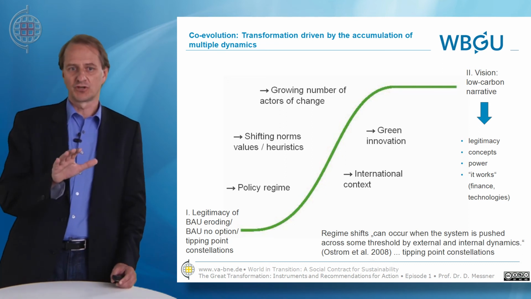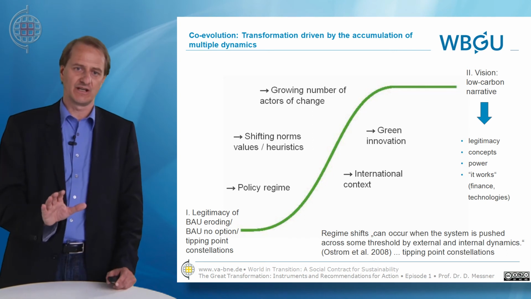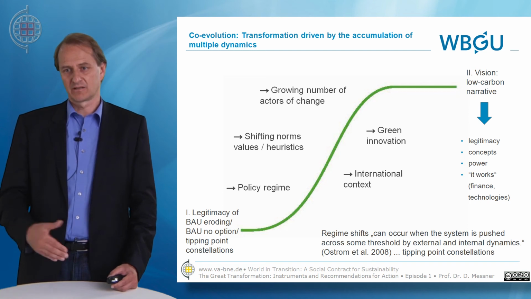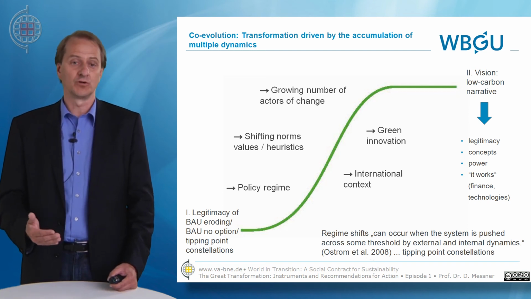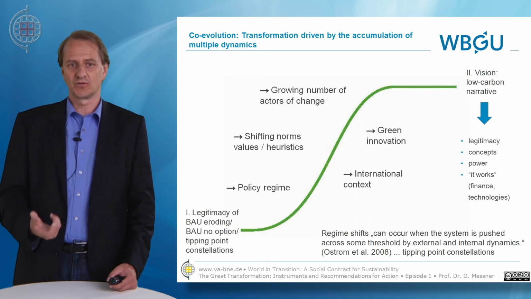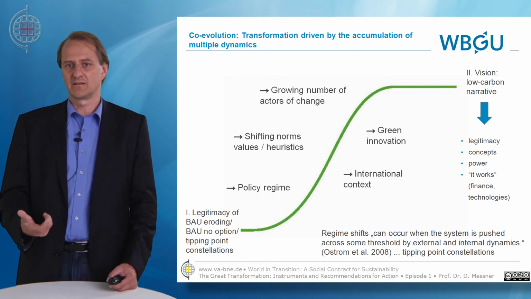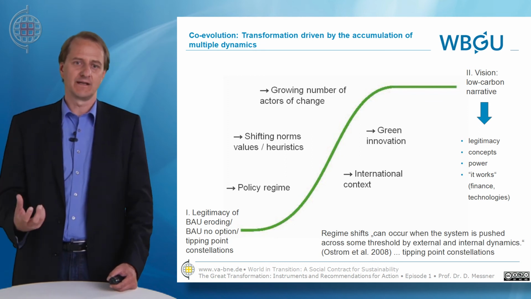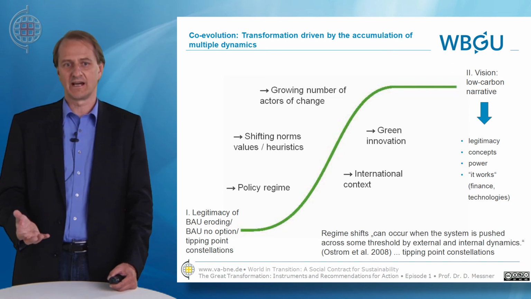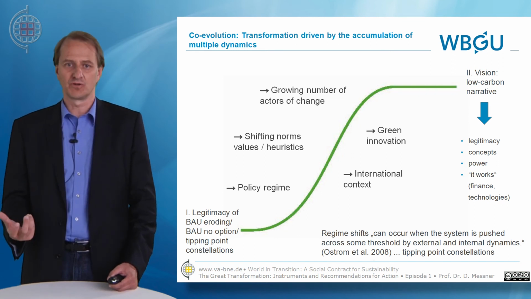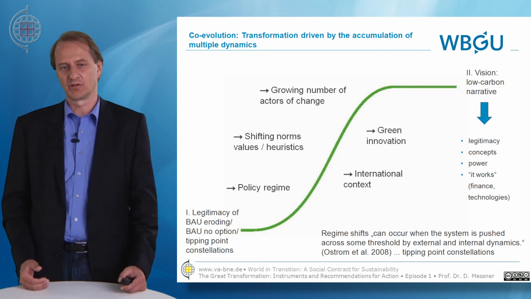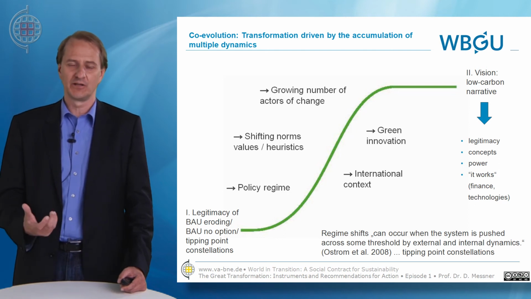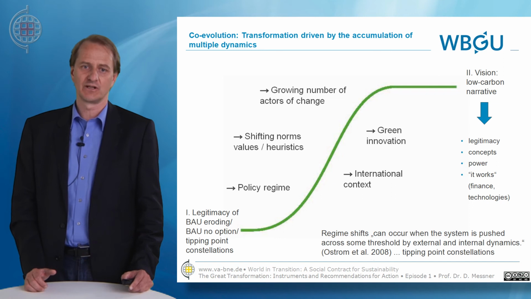Because if you look at the shifting norms and values arena of change, this is something where many actors need to make contributions. Science is making contributions to that. Researchers try to demonstrate what good societies based on planetary boundaries might look like. Philosophers might make contributions to this kind of shift. Churches are making contributions. Non-governmental organizations are making contributions. There are no policies to produce the shifts in norms and values which we need to make the low-carbon transformation possible.